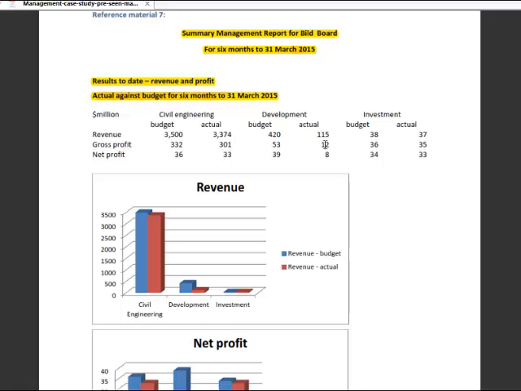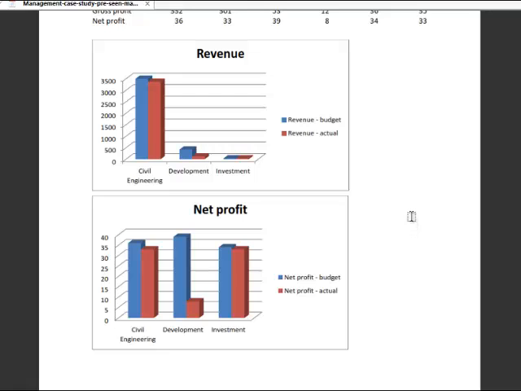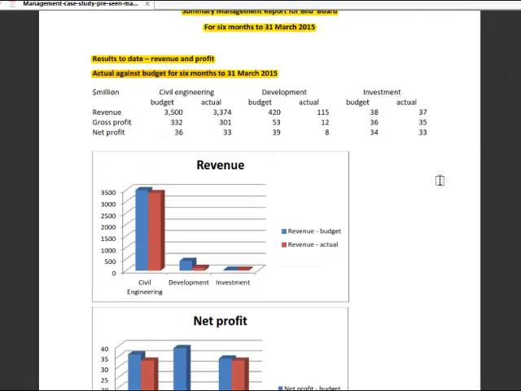So I find this report very ineffective for a board of directors. These graphs, useless. That was the word I wrote when I was looking at it. What do they add to this information? They're just saying the obvious. There's nothing about these graphs that help understand what's going on.